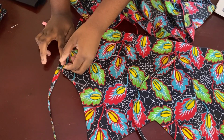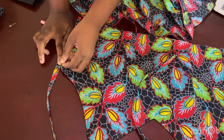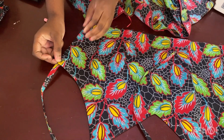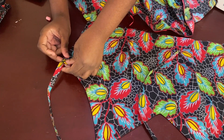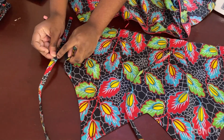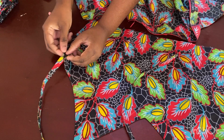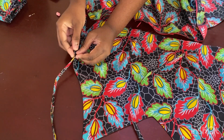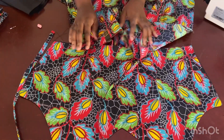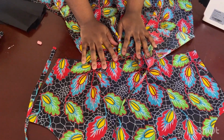Or another thing you can even do is to put a button and a buttonhole and then you can just put it in and adjust. And if it's something that is not yours and you don't have the person's measurement, you can always put a button on this one and then make holes on this here, so any level it is, they can always bring it down, adjust it up or down. You understand? So now I'm going to attach my girder and also couple the back panel and bring it back.